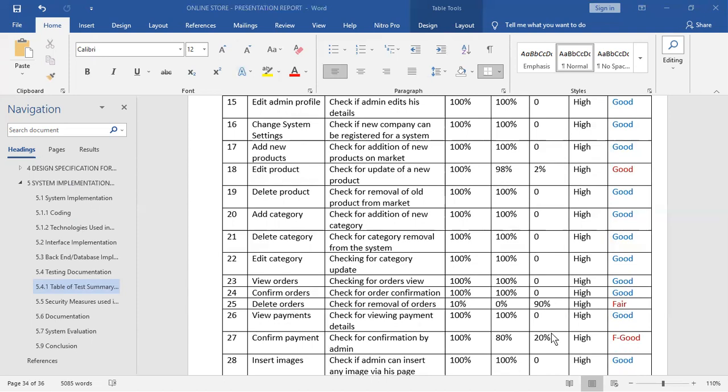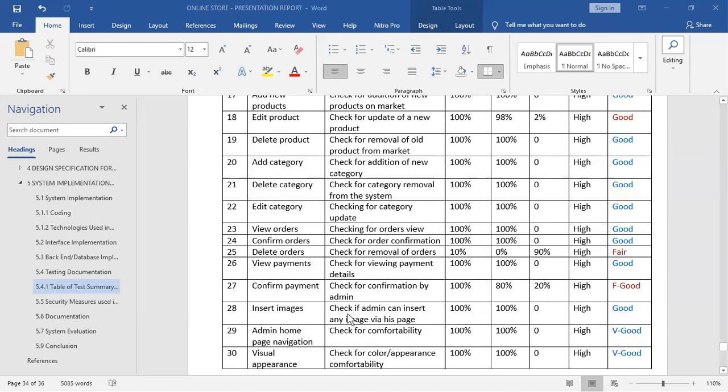That's why you have there some pending test cases. Viewing payments, we also have confirmed payments. This one is still pending with 20%, though it is in progress.